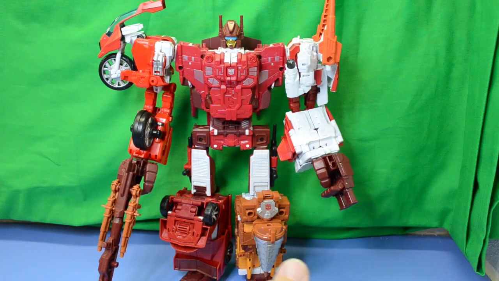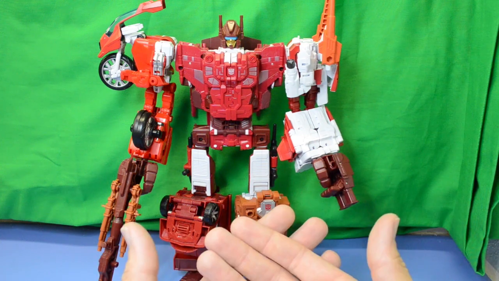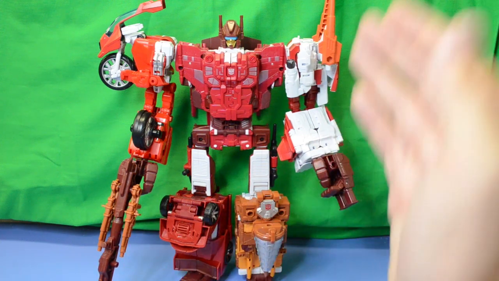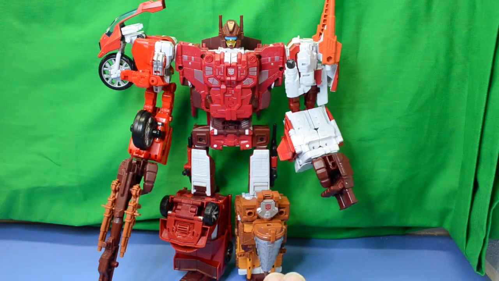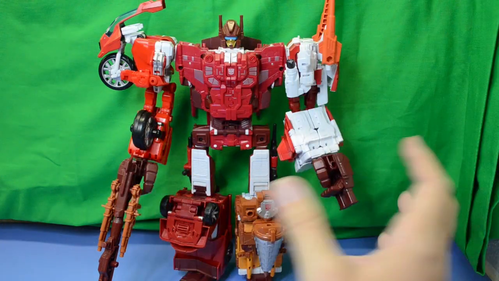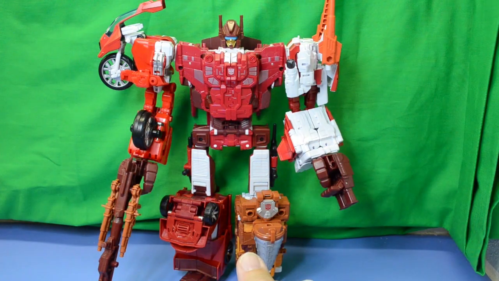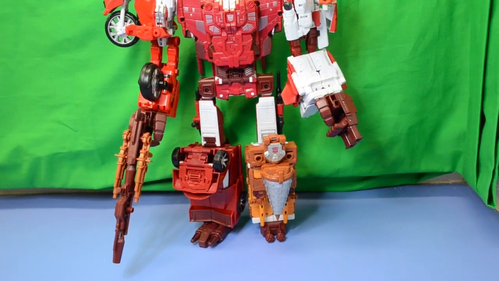But what's really cool is that Strafe here is a remold of the Blastoff that Unite Warriors had. So, like I was saying earlier, the Combiner Wars Space Shuttle for Blastoff got remolded into Strafe here, and it is awesome. It is done extremely, extremely well. This figure overall just pulls together extremely well. Again, the only thing that's wrong with it are the feet. The feet are so small.